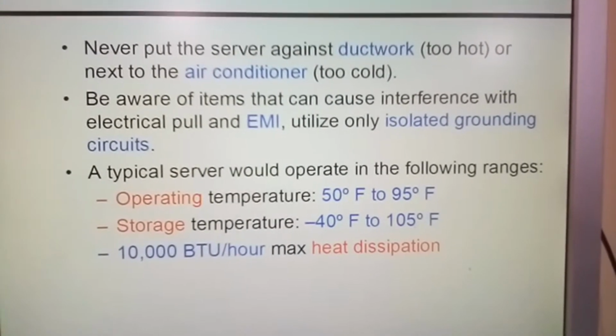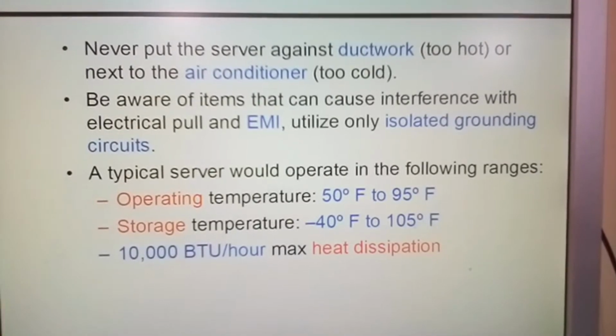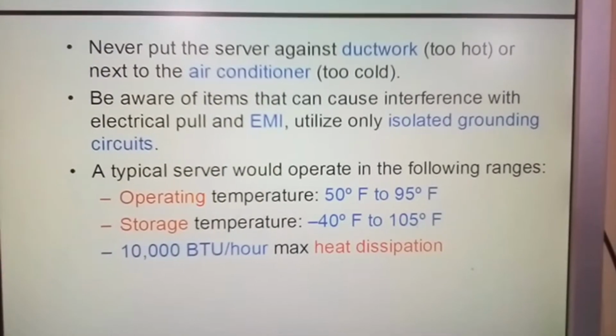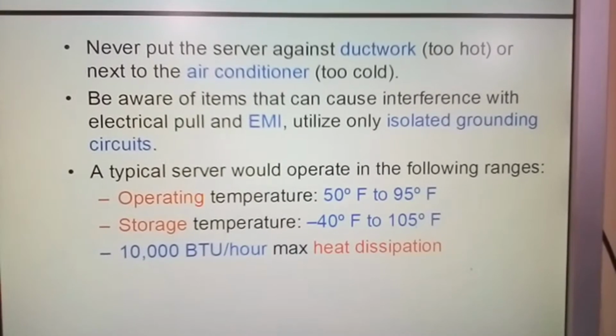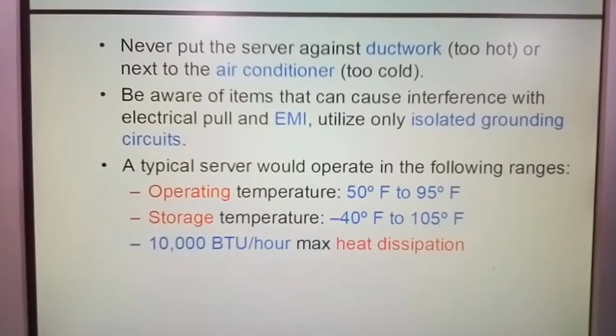Operating temperature should be 50 degrees Fahrenheit to 95 degrees Fahrenheit. Storage temperature should be -40 to 105 degrees Fahrenheit. Heat dissipation maximum should be about 10,000 British thermal units per hour. If you're giving up more heat than that, then something is awfully wrong, and you may need a better cooling system.